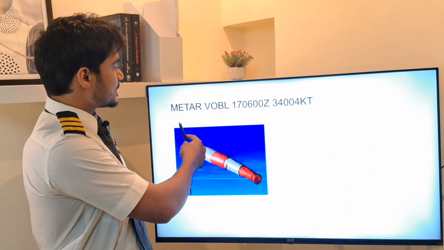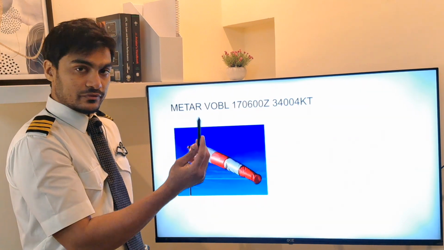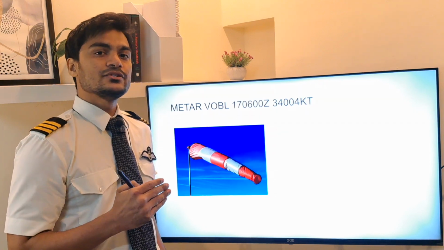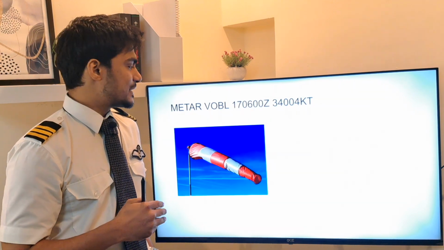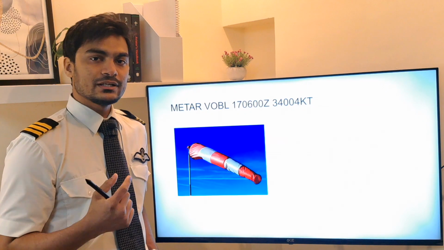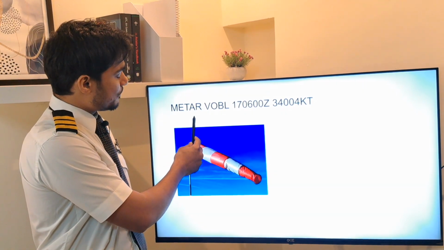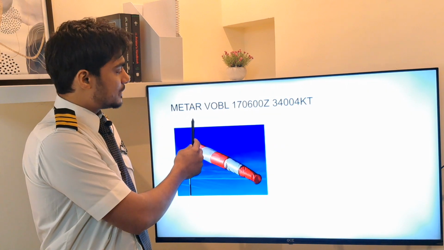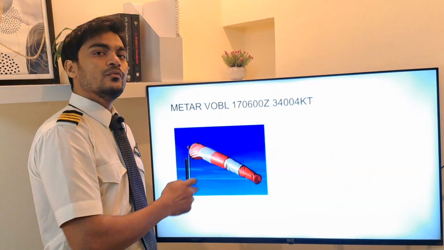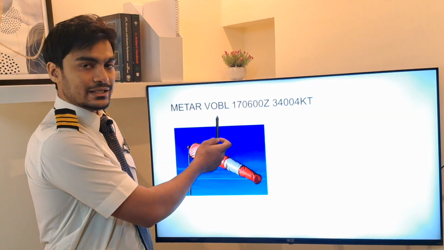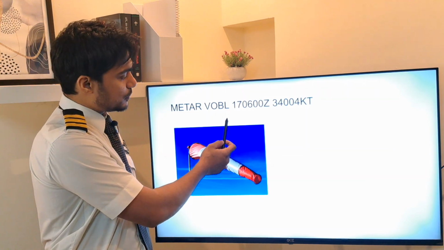Like we see a statement over here written. Now the first word in your statement signifies METAR. This report has been issued specifically for METAR. If this is some other report, they will specify it like a TAF or a SPECI. But since this report has been issued for METAR, the first word signifies that. Then the second word signifies which airport it has been issued for. So this VOBL is an ICAO code that stands for Bangalore.